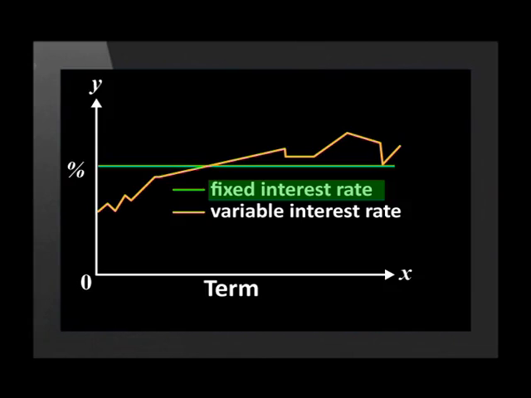Both of these loans are based on a fixed interest rate. Banks sometimes also give the option of having a fixed interest rate or a variable interest rate. A fixed interest rate will have the same repayment every month. A variable interest rate is linked to the national interest rate, which is released quarterly. As the interest rate goes up and down, so will the repayments of the loan.